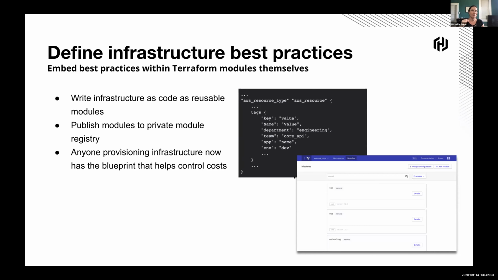Instead of harping on me and getting upset about it, he can set up a module that I then use. When I use that module, I see the tags set in place, and I will then also use those tags. I will also tag my infrastructure.